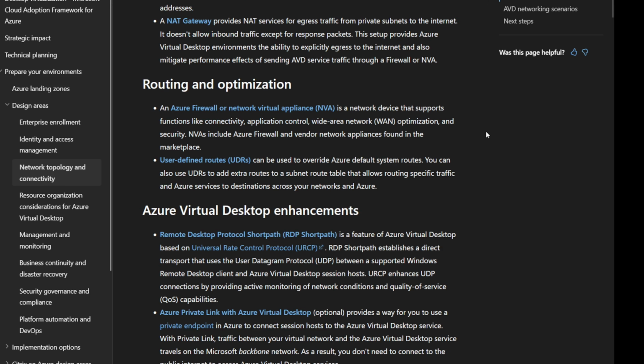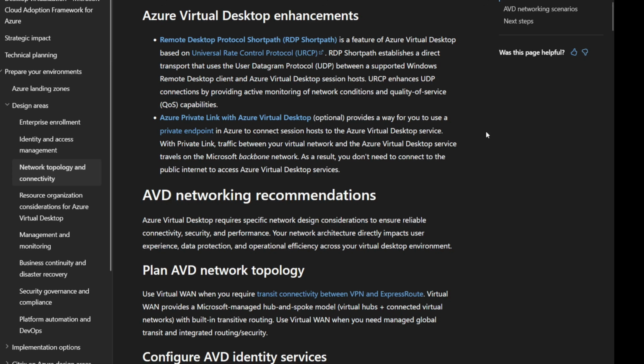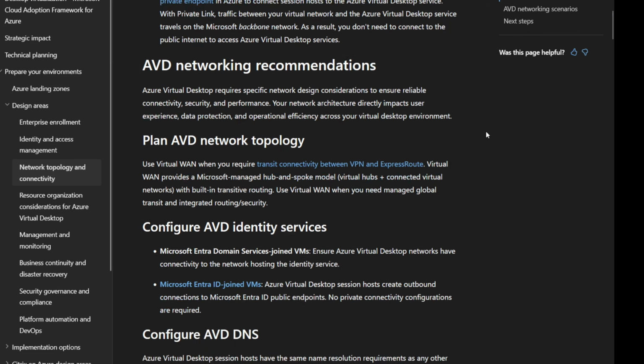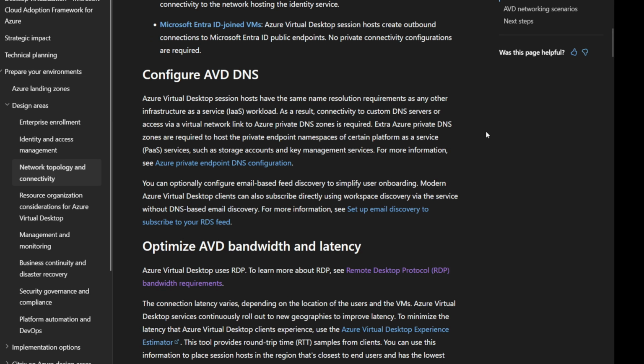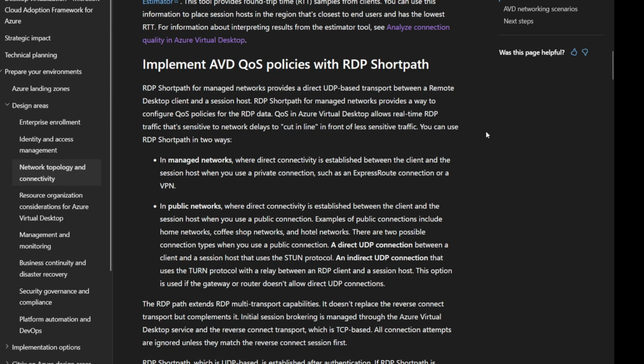This is why your starting point should never be, what network design are we using? It should be, where are the users and where should the workloads sit to give them the best possible experience? If you get that wrong and you end up trying to solve a fundamentally physical problem with architecture, it's never quite going to work.